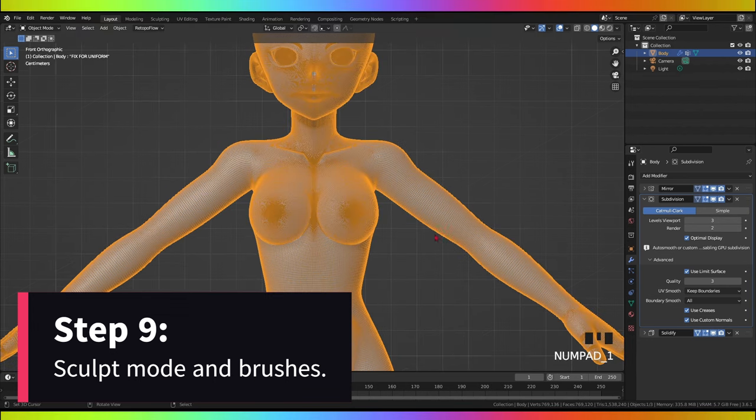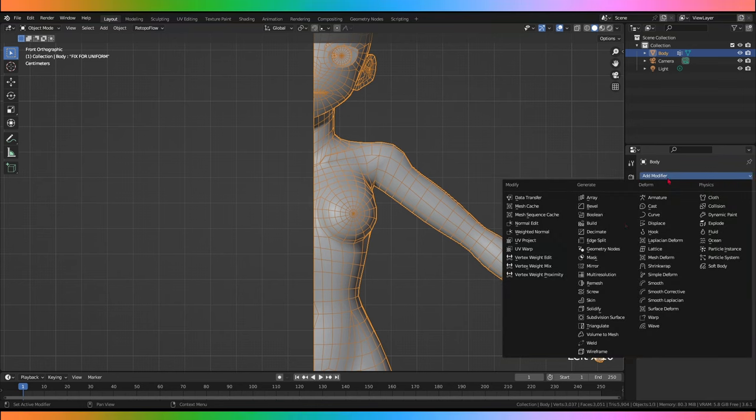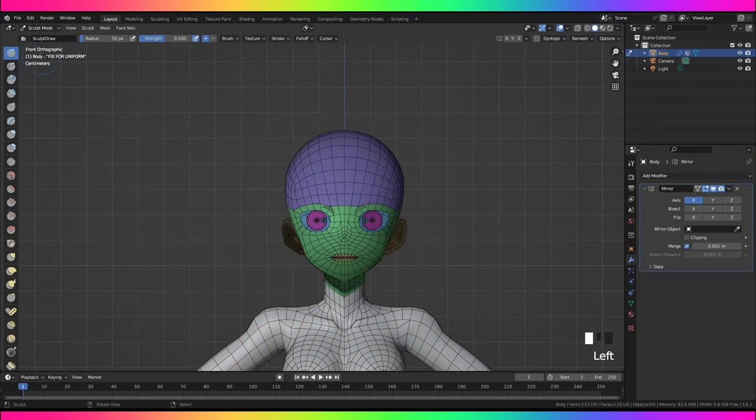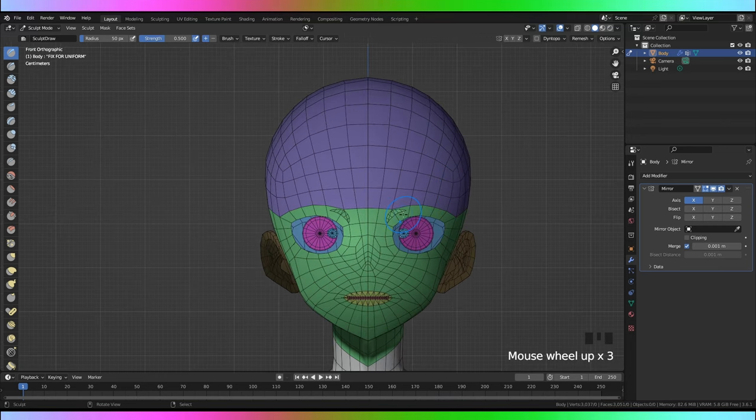Sculpt Mode in Blender is a powerful and flexible tool that allows 3D artists to sculpt detailed, organic models directly into a three-dimensional mesh. Brushes play a crucial role in this process, offering a variety of features to shape, smooth, detail, and transform the model's geometry. Let's explore both Sculpt Mode and some of the most common brushes.